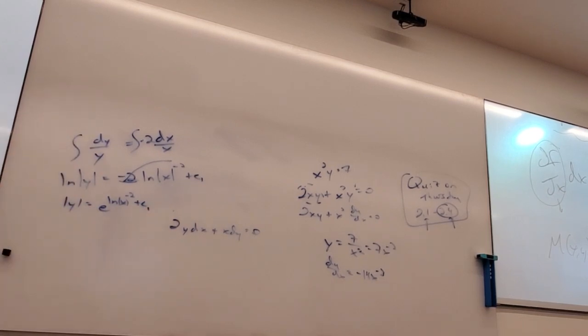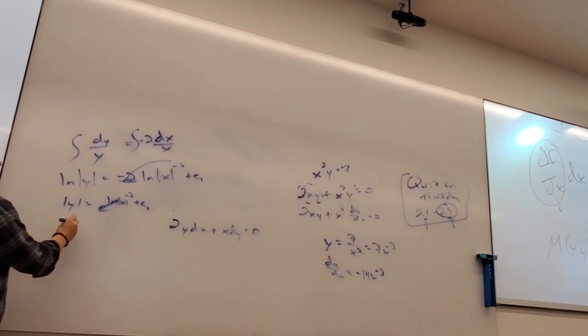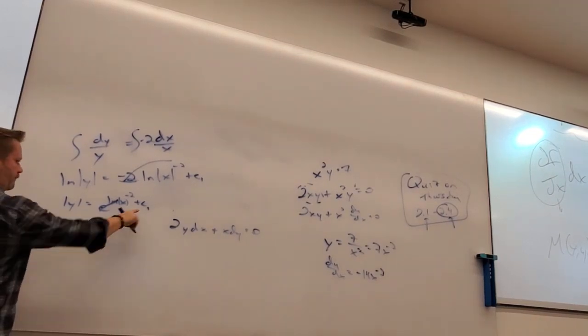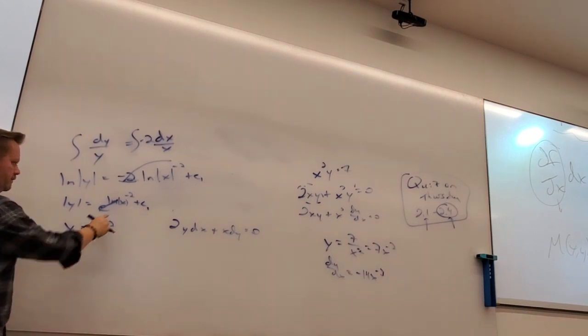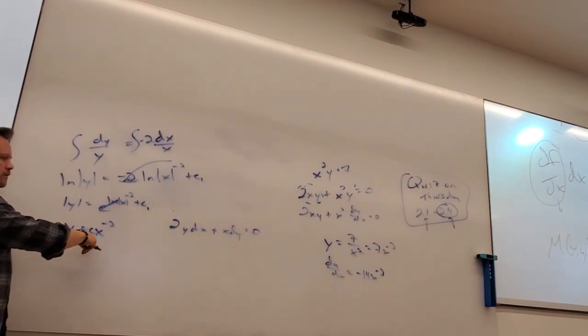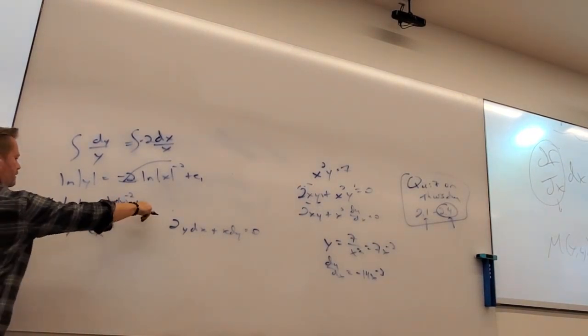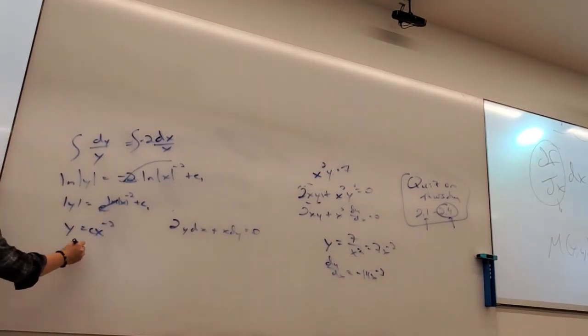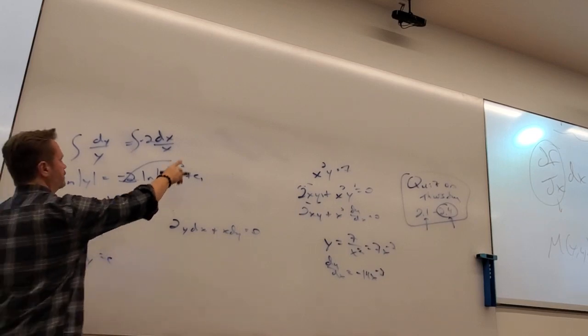Let me stop for a minute. Of course, here these kill each other, right? So you've got y equals x to the negative 2, and are you all comfortable with that becoming this? Because this will be e to the this times e to the c1, which itself is a constant. And if I just multiply both sides by x squared, I'll get back to where we started.